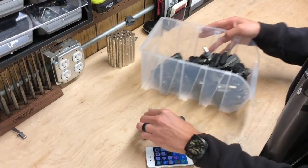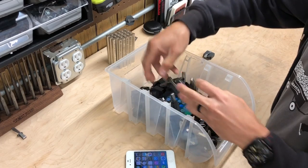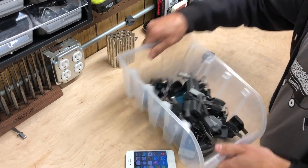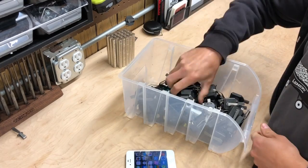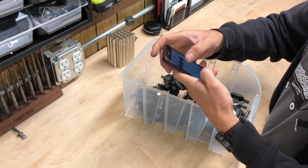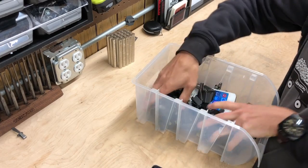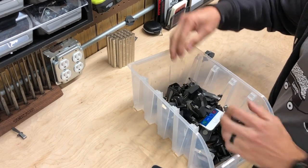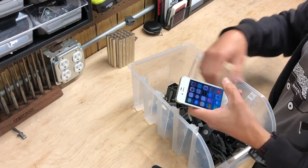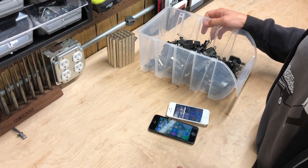So what should we try next? Let's go to the extreme. What if we throw the phone in here with all kinds of Neomags? That was moving it around — no problem, still works, still have photos. Let's try with this iPhone too. All those Neomags — no problem, kind of scratched up the screen though. So we've established that a Neomag will not do anything to your precious iPhone.